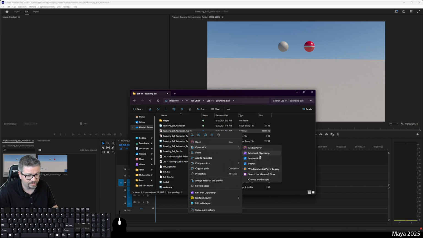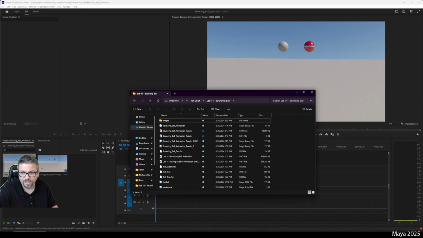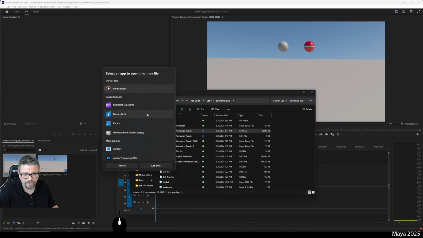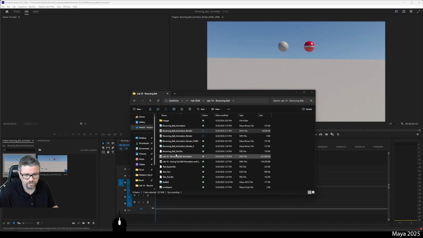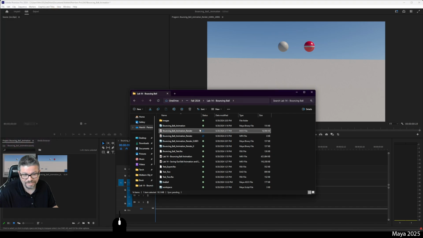I don't even think I have QuickTime. Let's just see if Media Player will play it. Might not. No. So that's not going to work because it's not a QuickTime player.